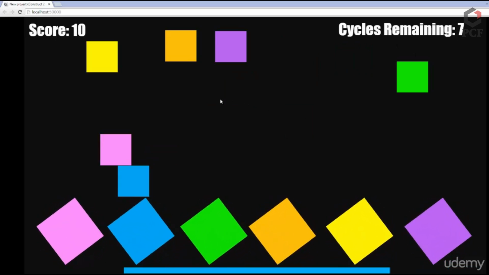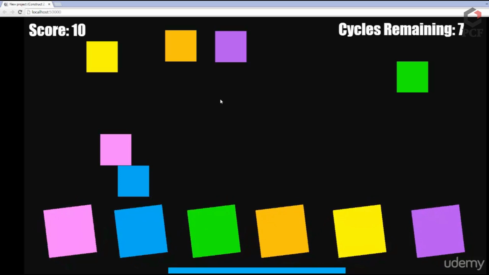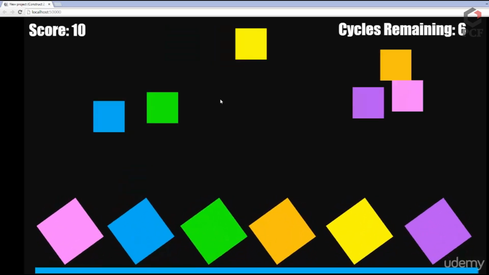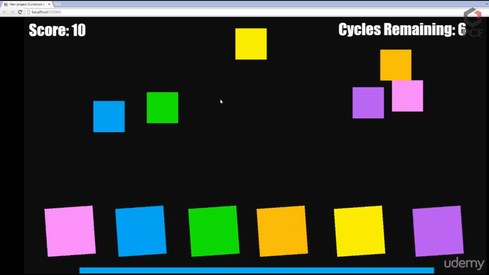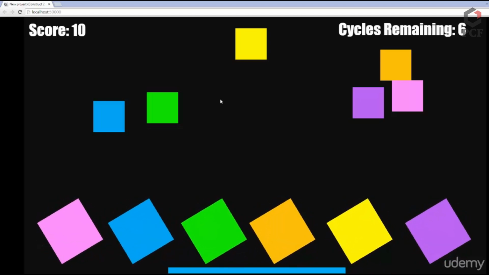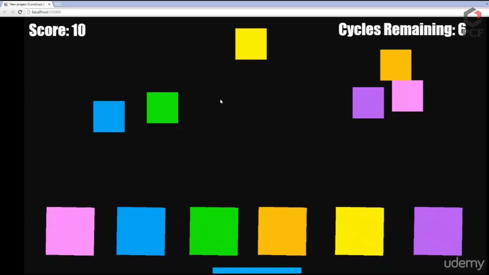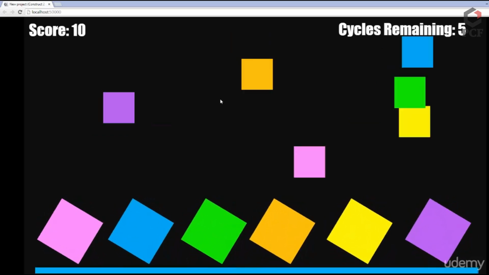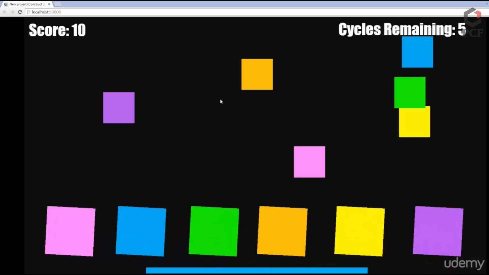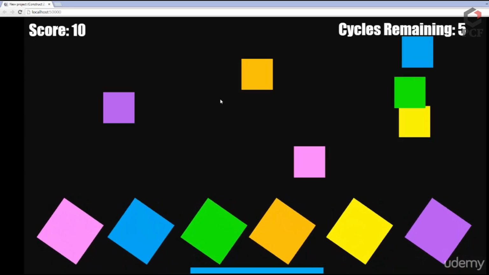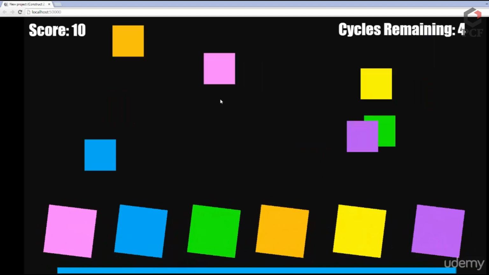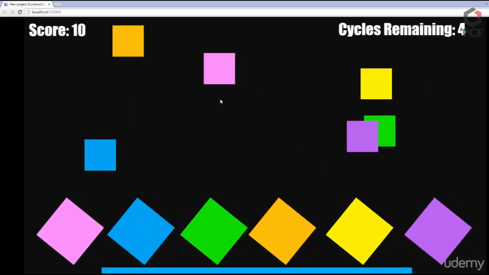Now this mechanic works for so many different reasons. First of all, the game is really short, and that means that there's going to be space in between gameplay. And what's really cool about that is that your mind kind of resets and refreshes on a small little area. This is going to be a game where you're going to try and get the highest amount of score in the smallest amount of time. And essentially that's what it is. So it's going to be 9 cycles, and that's really 90 seconds. So it's a minute and a half of play.